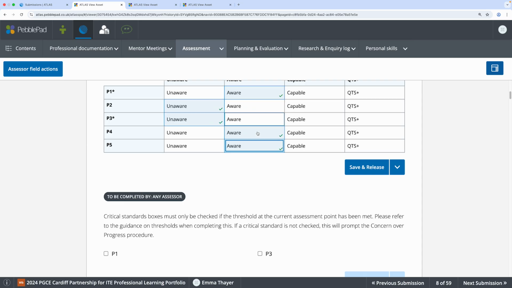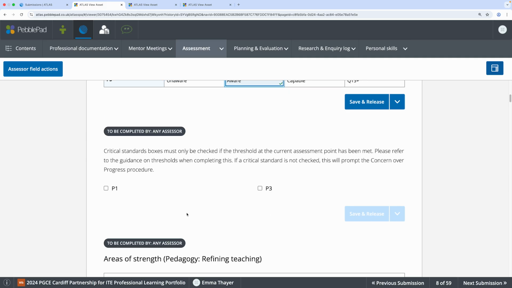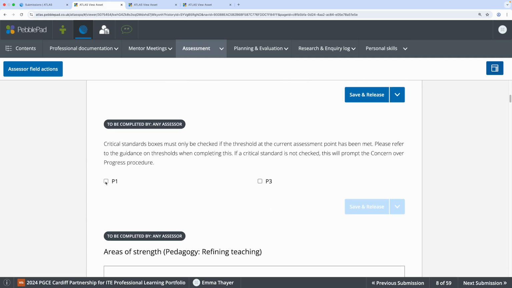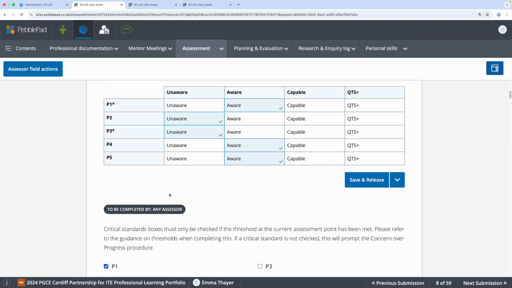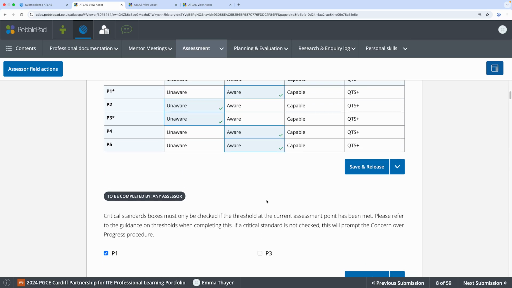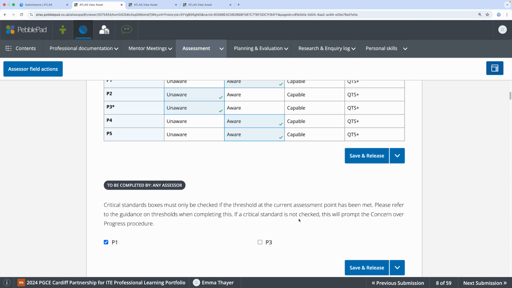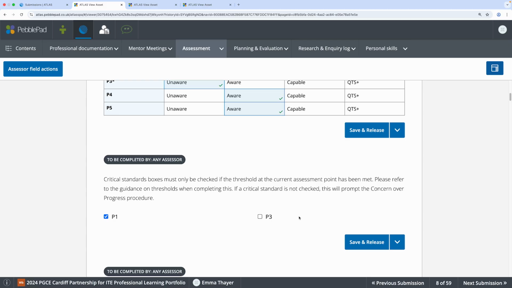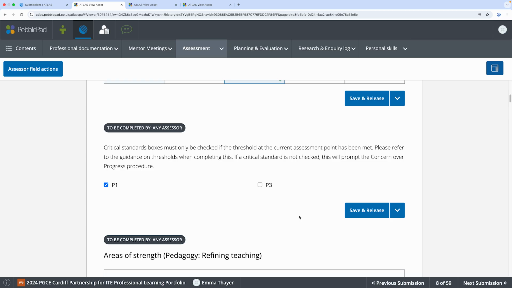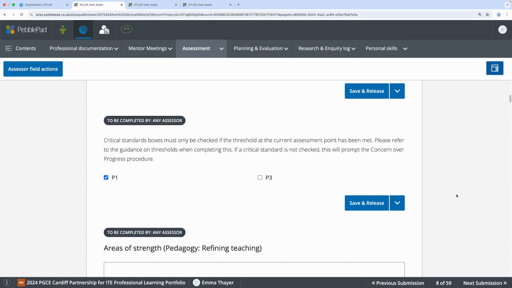And you can see that hypothetically this student actually has not met P3 at aware. And so here, if I was this student teacher's mentor, I would be indicating a check for P1 because they have met P1 at the threshold, at the outcome needed for that threshold. However, I would leave P3 blank because they have not. And this is just sort of a belt and braces approach, really, for mentors, senior mentors and university to be able to identify where and in what areas the student teacher is not managing to quite hit the threshold at that particular point in time. So really important that you do that.